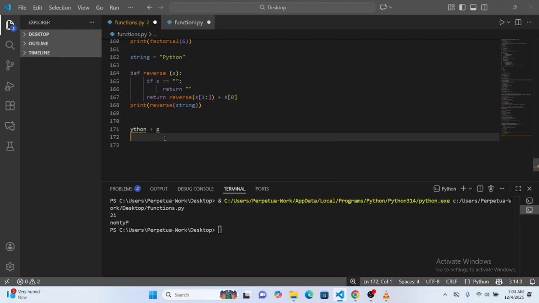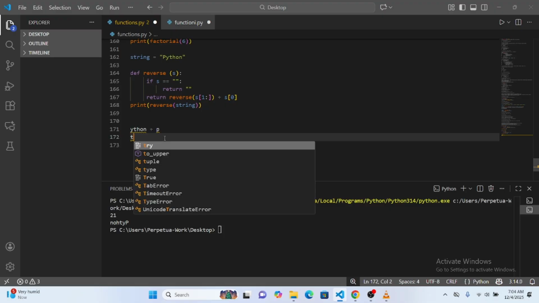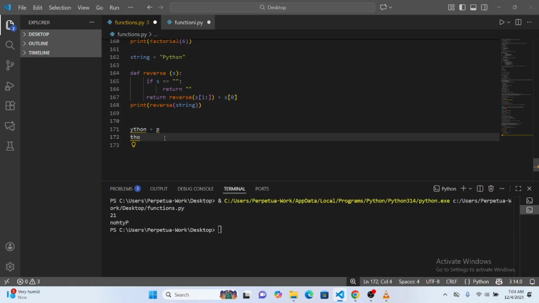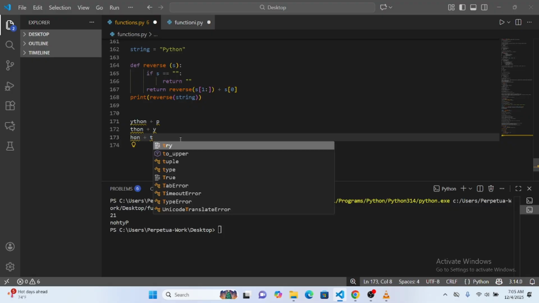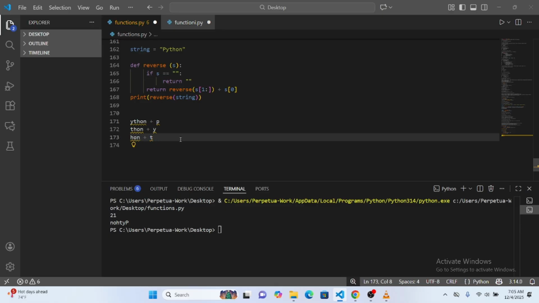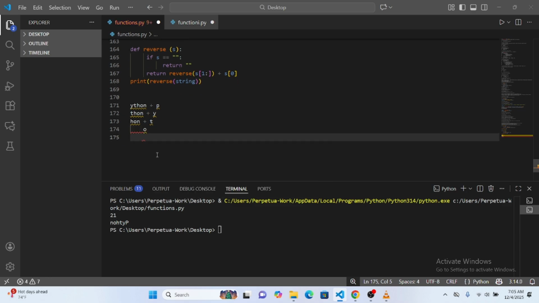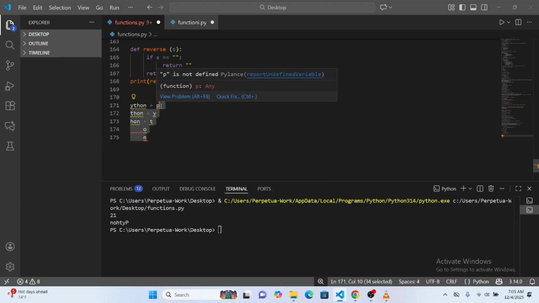And on the second go, it takes out the thon, and then adds y, right? And then the next time it takes out the hon, and then writes the p, and so on and so forth. So by the time it gets to the bottom, you have something like o here, and on the other line, you have something like n. So by the time you align what you have here from the ground up, you have the reverse of Python.